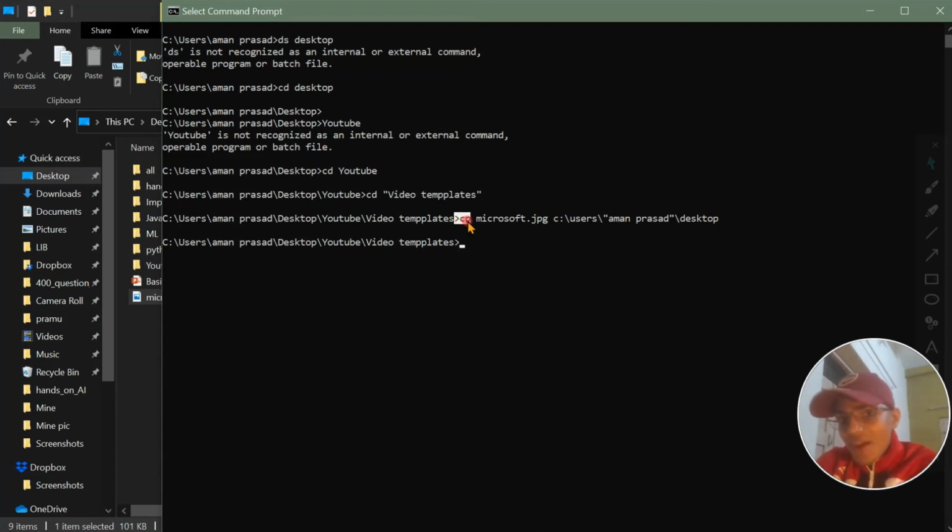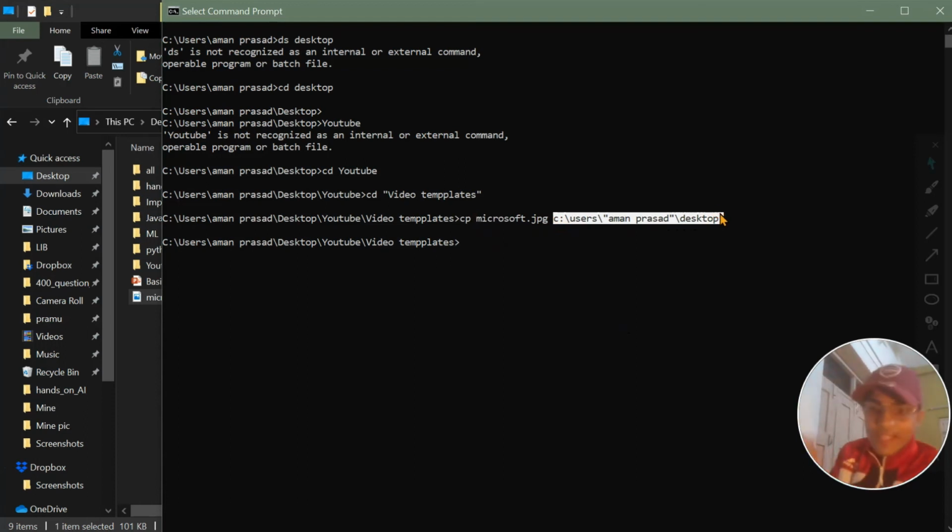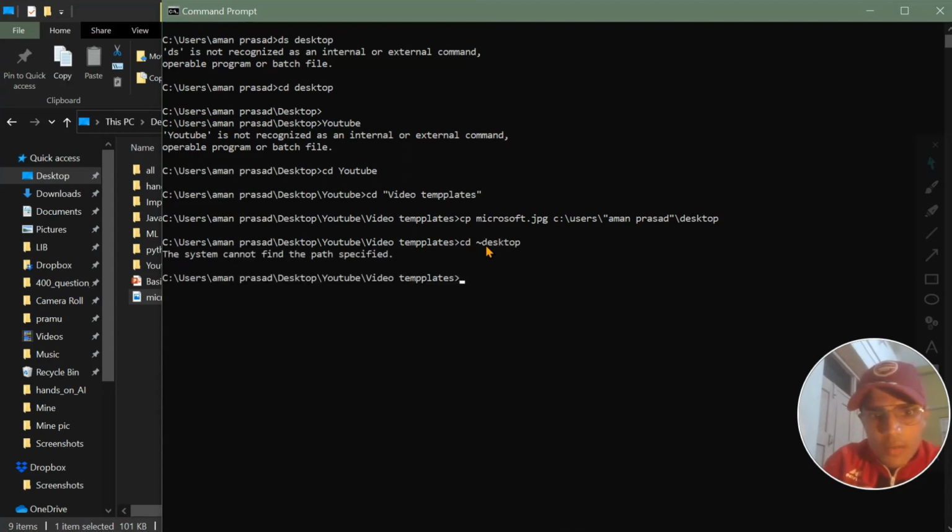So you have to be in that directory and copy that image, and after that give the address where you want to put it. Okay, so we want to take it to the desktop and just boom, it's there. There's a null character thing also over here. I'm just missing the thing. Okay, it's not working. Desktop. Okay, so it's not working actually. I'm just messed up with the thing.